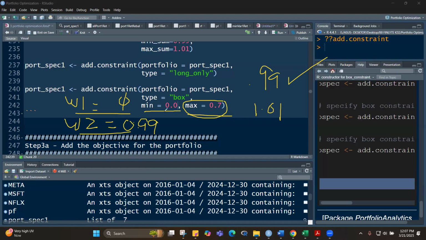So therefore, this is also a limiting value.